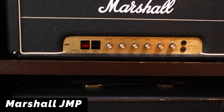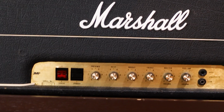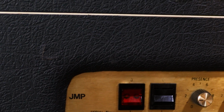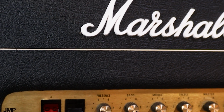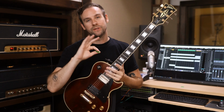All right, so next up we have a legitimate JMP, not a JTM to JMP to JTM. This bad boy right here is a legitimate JMP. This might be my favorite era of Marshall amps. The JTM's cool, but I love JMPs. Anytime I can record a JMP, I almost always fall in love with it. I think for me, this is golden era Marshall for sure. All right, here we go, the JMP.